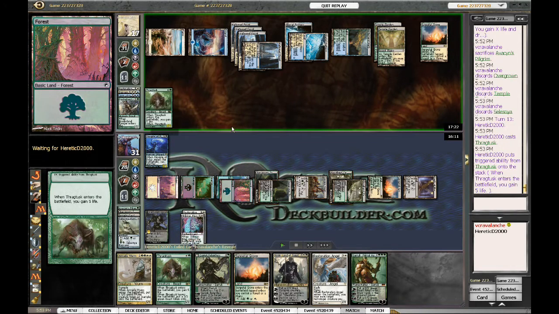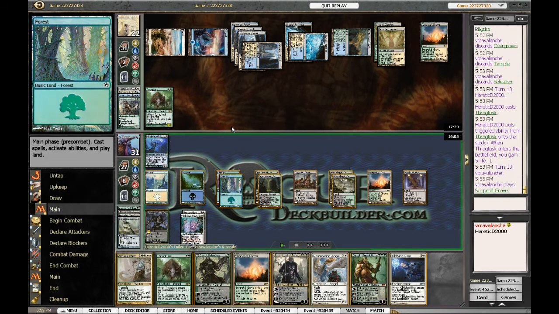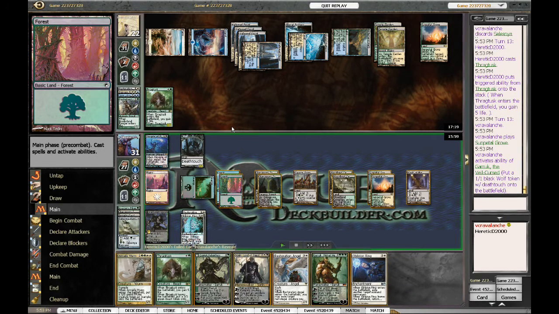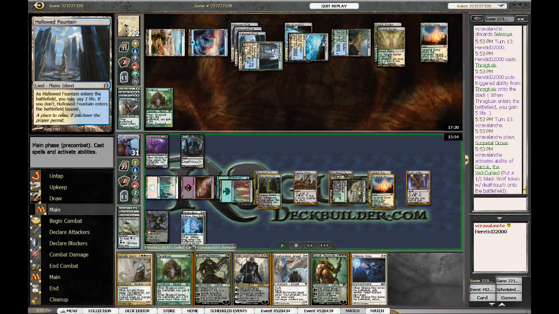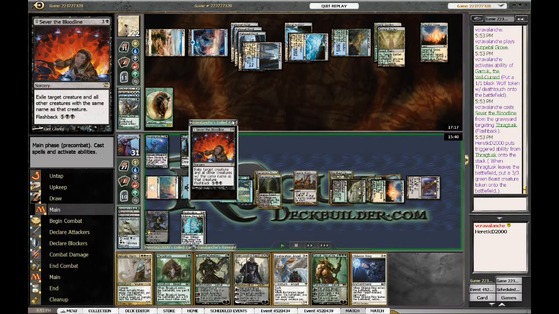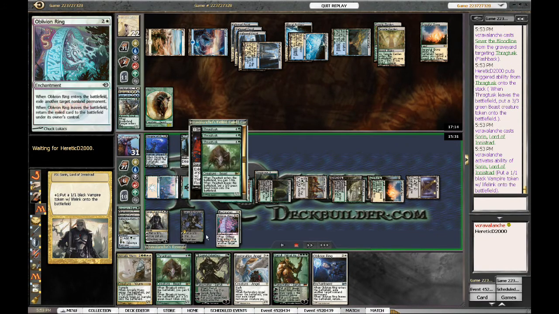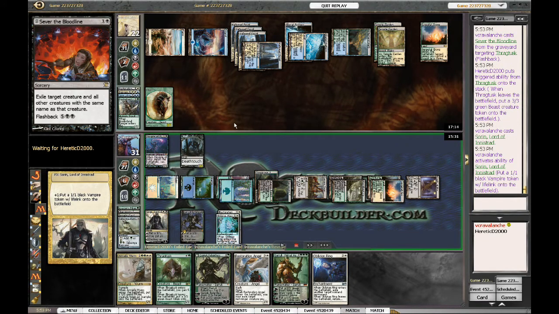Puts out another Thragtusk, so we've gone through at least 2 of them, and one's on the bottom. But it did get shuffled in from Borderland Ranger, so I guess it's not technically on the bottom anymore. But we'll Sever that one. And let's see here. So what's severed? 3 Thragtusks are gone. 3 Thragtusks are severed.